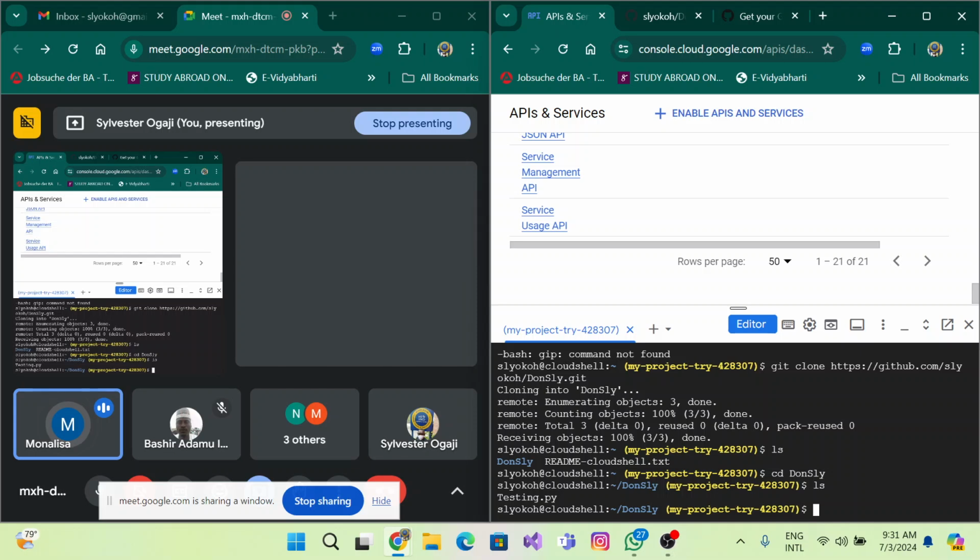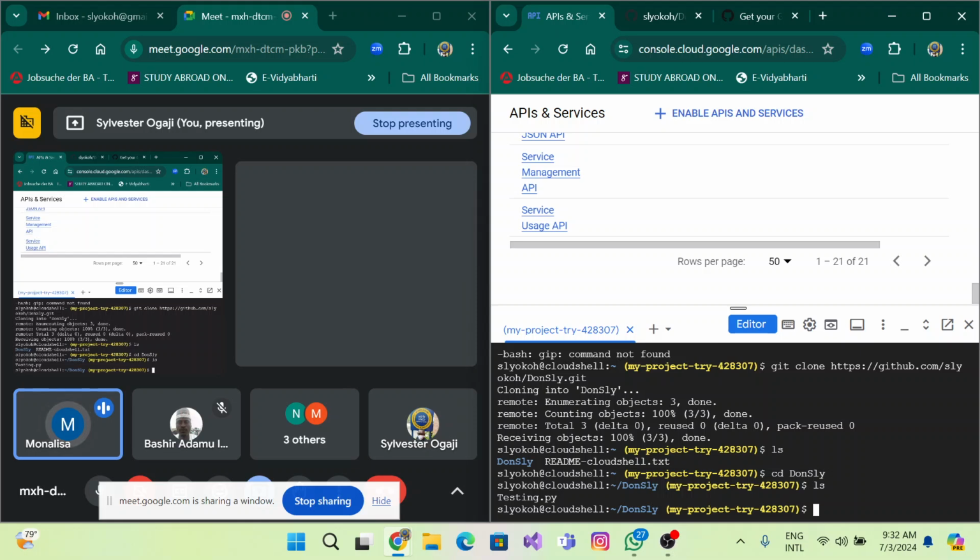Enter. Okay, so this is the Python file that you have written, that is testing.py, right? Within this repository you have the file testing.py. Then we have to execute that file. You have written something in that file, we have to execute it.